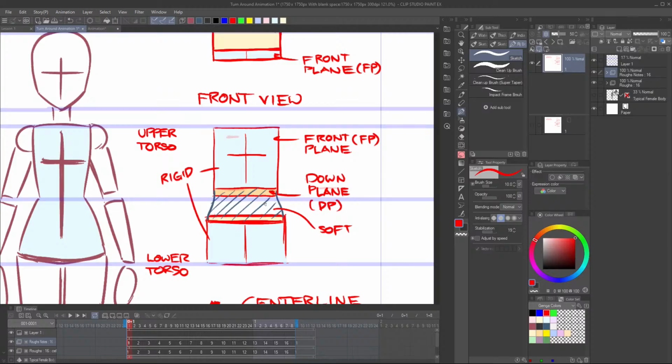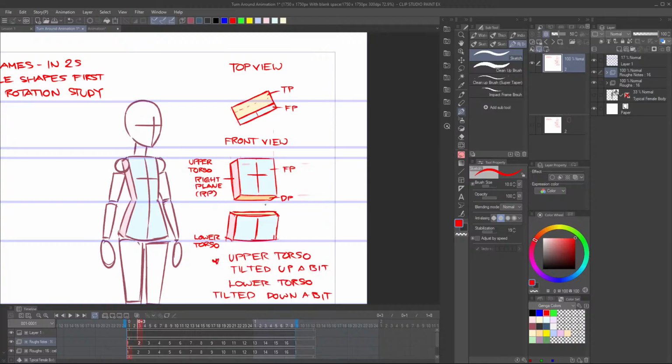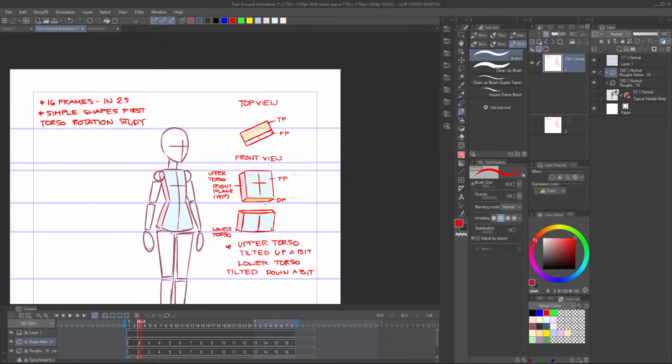But when I do my mannequin and my animations, what I usually do when I draw my character is combine them both and think about it the same way. That is where you can twist the body and whatnot.